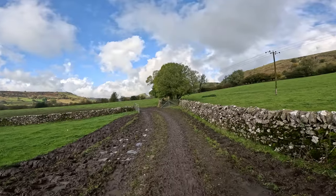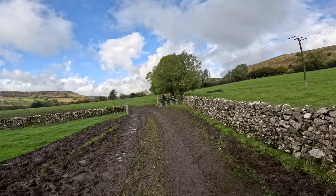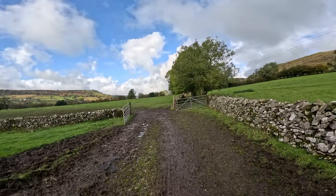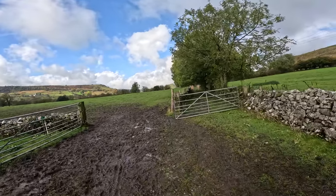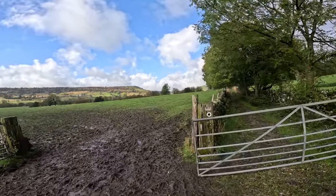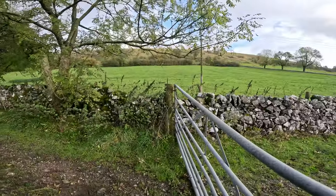But we're just gonna follow this lane now. Lovely old track, this. I mean, a lot of these old paths were like drovers' roads in the past. When we get to Hollinsclough, I'll tell you a bit about that, but there were quite a few mills around here, some supporting the silk industry in Macclesfield. Like most valleys where you had a river flowing through, there's always a good opportunity to set up a mill, mainly in the 17th century.